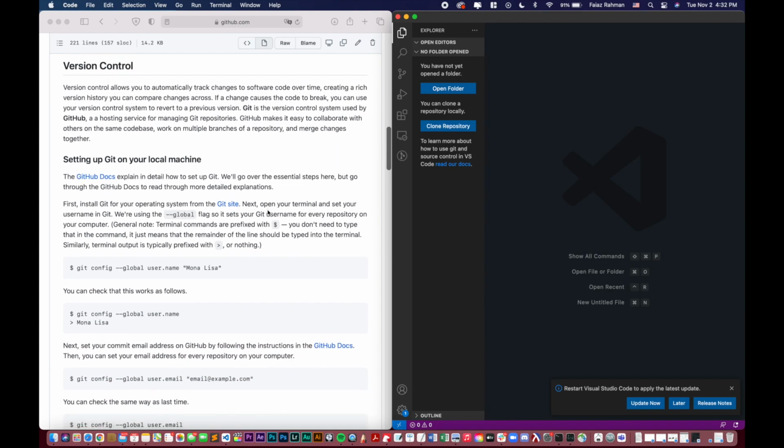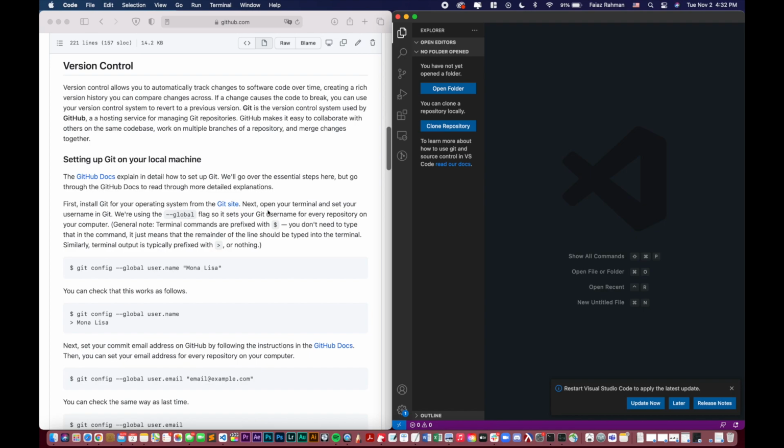The next thing on our list is version control. Version control is what allows you to track all of the changes that are happening to a code base over time. That way you can see all the changes between versions and revert to an old version if something breaks. There's a key difference between Git and GitHub.